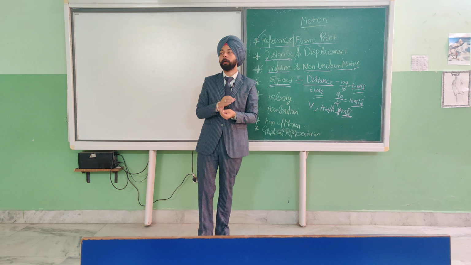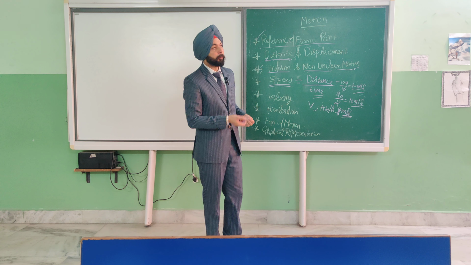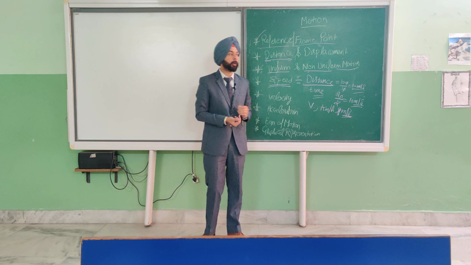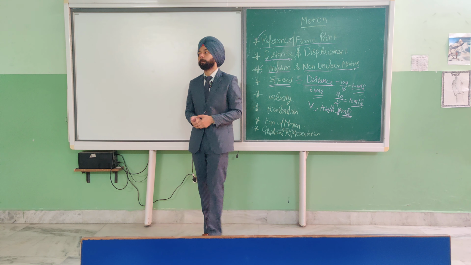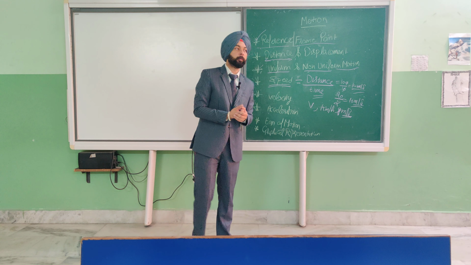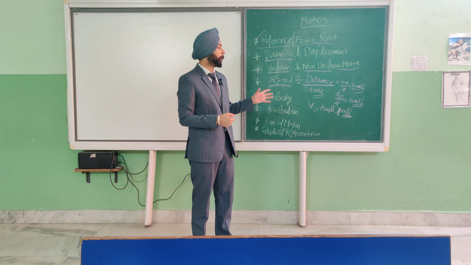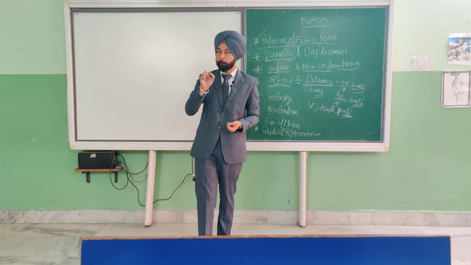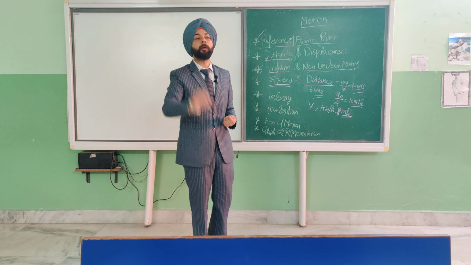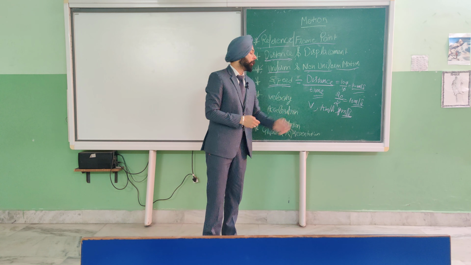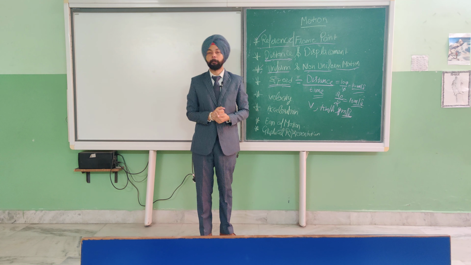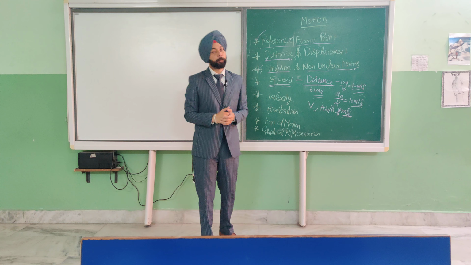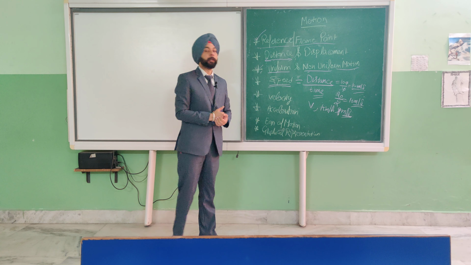If anybody asks the question, what is the unit of speed, you can choose any one unit. You can say it is kilometer per hour, or you can say it is meter per second. But if the question asks for the SI unit of speed, then it means meter per second, not kilometer per hour. I hope you understood the speed.